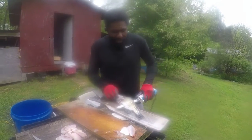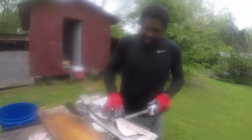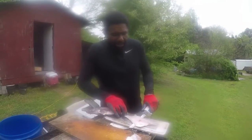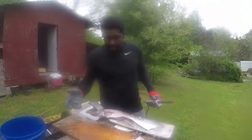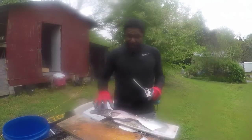So Suma asked me why I don't cut the head off. The reason is, like I said, ain't no meat in the head. But a lot of people don't realize. Like, I got an auntie, she love the heads. So I give her my heads. If she wants them, then I can take the heads off, but that'll be after I fillet them.